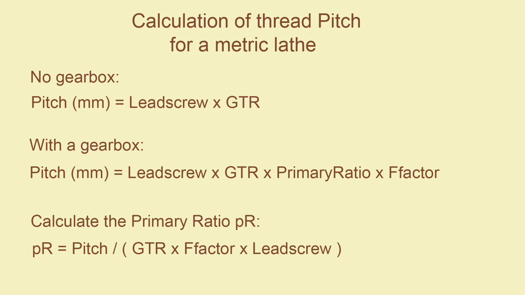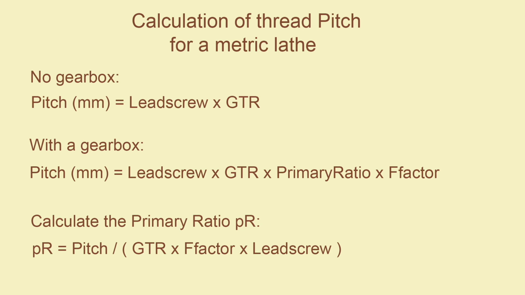times lead screw pitch. To utilize this equation, we can take any thread that's on the copper plate on top of the gearbox or similar table, find any thread on it and apply its data here. Of course, we know the pitch of the thread we just chose. We also know the standard gear train ratio, which is to be applied here, since that's always used with the gearbox in standard settings. And we get the F factor off the table, which corresponds with that gear selector position. And if we've done the normalization process, this is actually equal to the pitch. And finally, we know the pitch of the lead screw, so we have all the variables we need to calculate the PR using this equation.